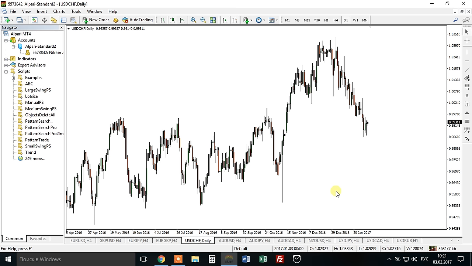And this is the psychological part. You cannot win always. You only can play the probabilities. And if the probability says that you have 60% of a trade to go to your take profit and 40% of this trade to hit your stop loss, this means that you have 60 winners and 40 losers in 100 trades.